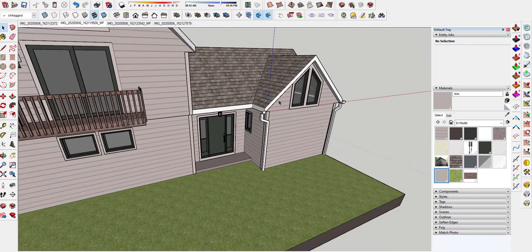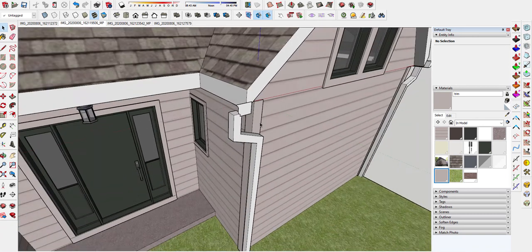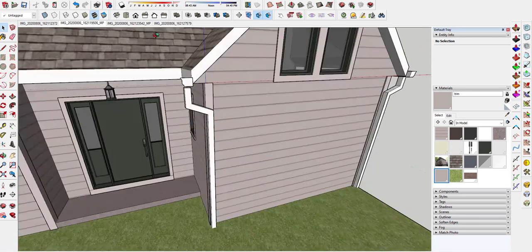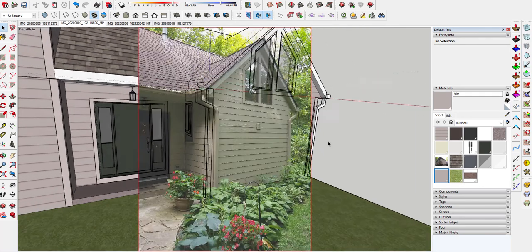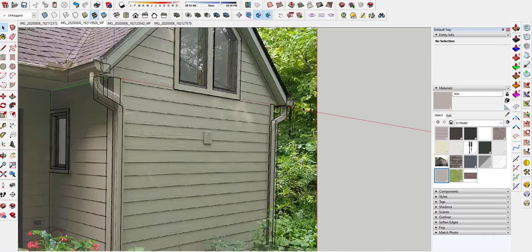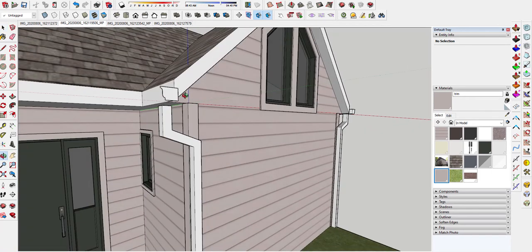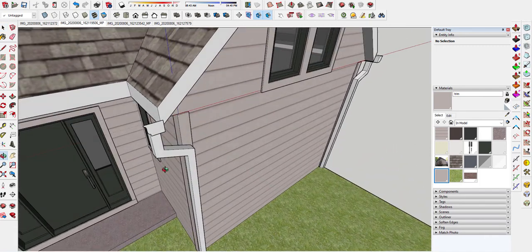The one last thing I want to show you is this gutter. I have this little gutter profile that I've created. And I'm going to use a thing called the Follow Me tool to make it go around. I've positioned it roughly where this one's positioned. So in other words, if I look at this image, this one's here, and this one's about the same location. Now it's a little bit off, but it's good with my model.